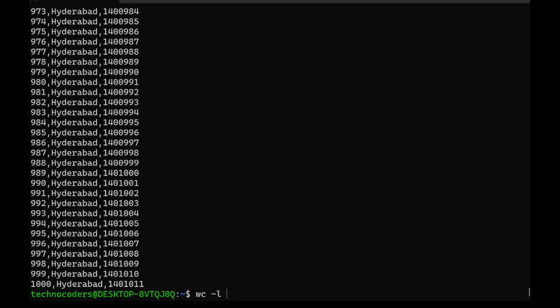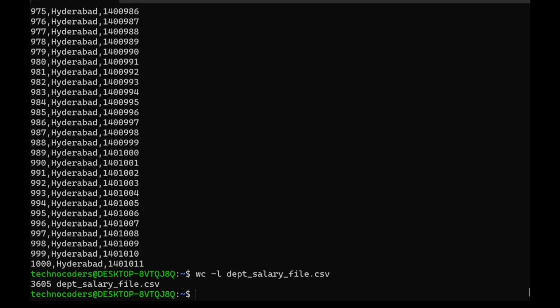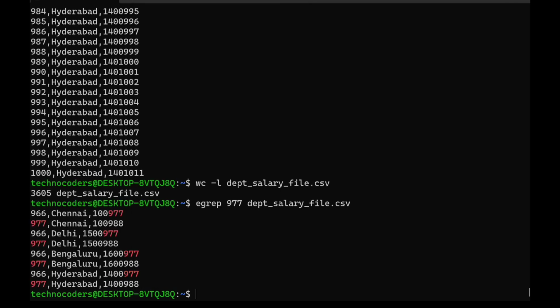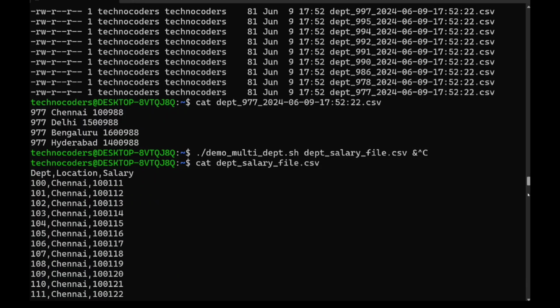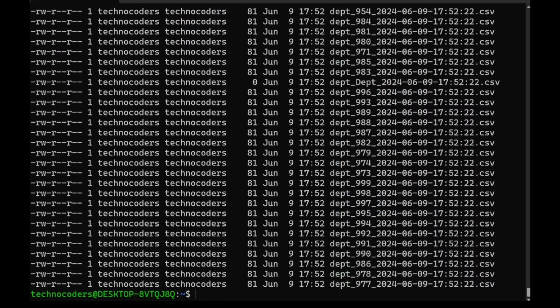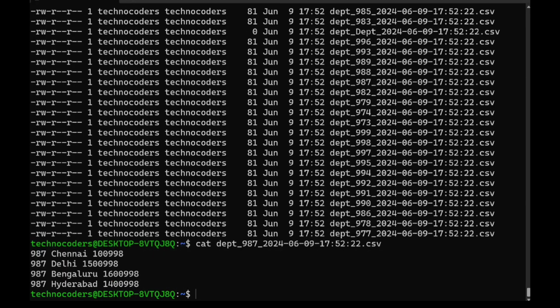In my actual file I have a total of 3605 records, and if I try to grep the 977 department in this file, you can see here these are my 977, 977, 977, 977. This is what the output file is showing. See here, those locations got extracted. If I open the other files, each file will have the department level data available. Try to open any department file, you will see only that particular department available, right?